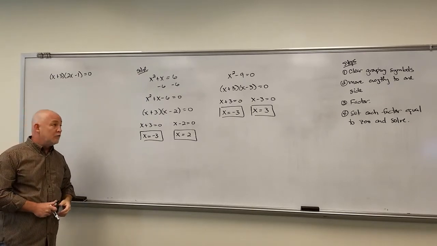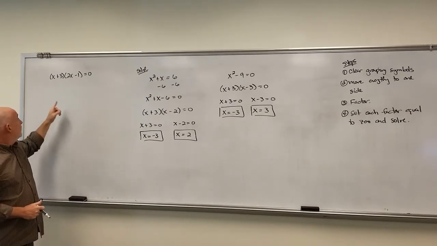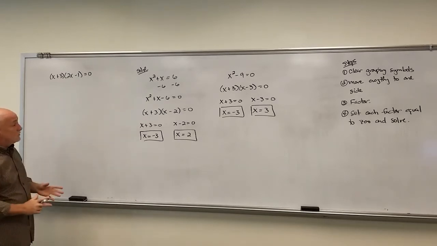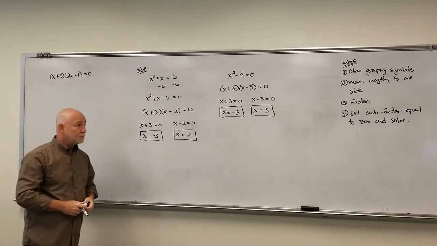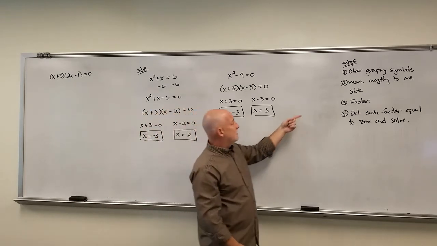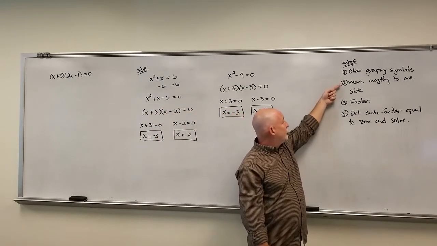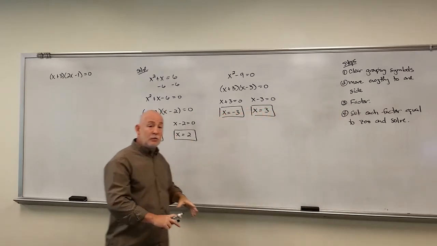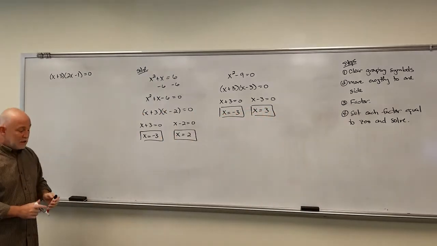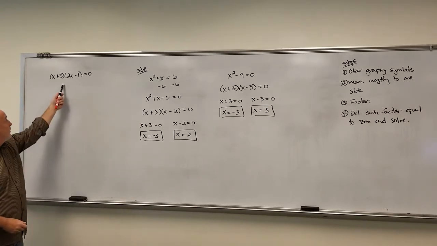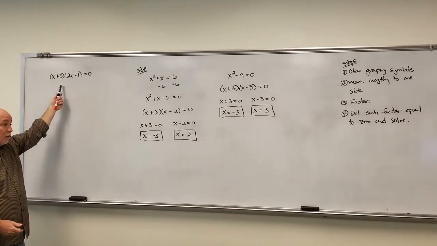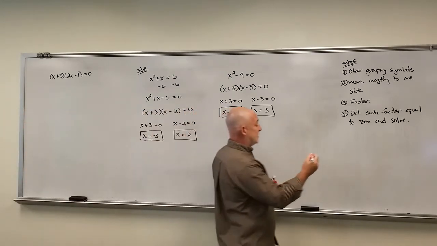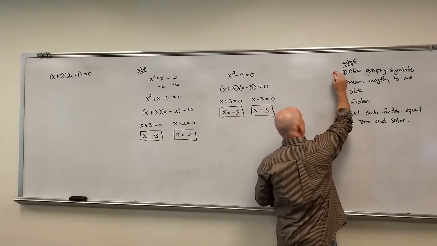So this is quadratic. Now, notice we can't extract the root because we don't have anything just sitting there squared. So that doesn't work. So maybe factoring. If we start following our steps for factoring, we clear grouping symbols, move everything to one side, and factor. Now remember, those first three steps are to get us to where we have things multiplied together equaling 0. But notice what we start out with here. We start out with things multiplied together equaling 0. So they're back over here to our steps. I'm going to put a star next to step 1.